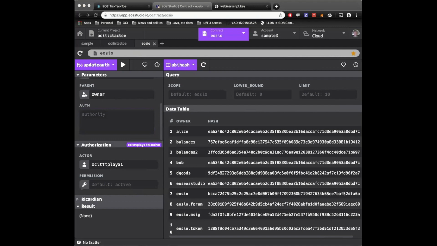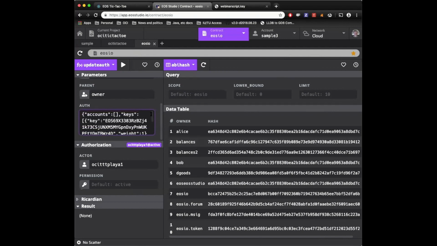Okay. So the authority or the auth parameter has a number of components. So accounts, if this were a multi-sig, accounts would be the list of participants in the multiple signature.